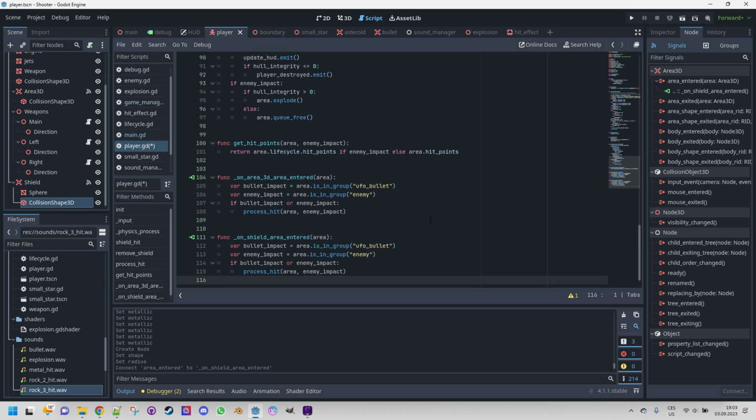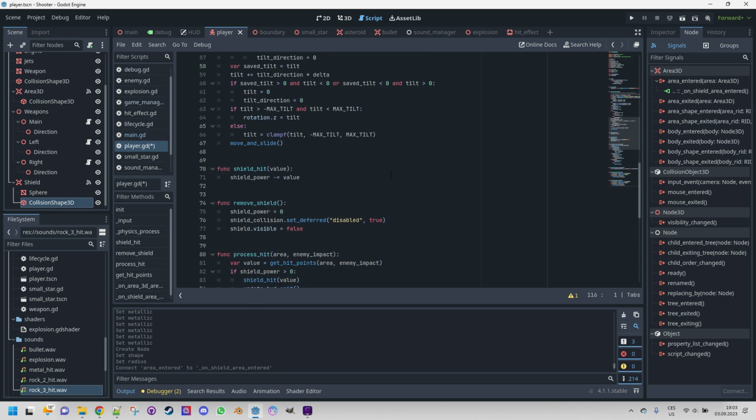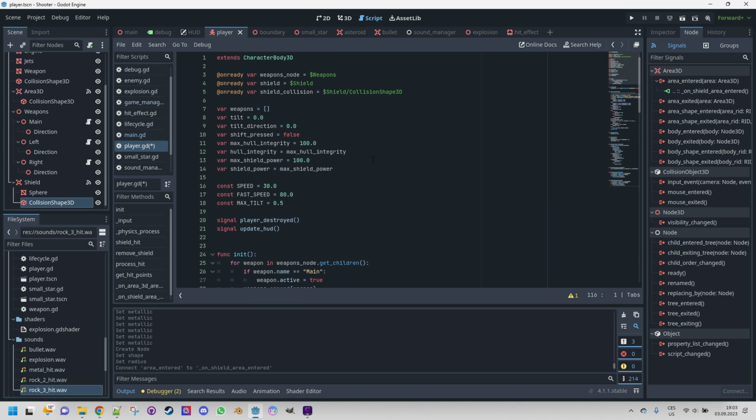Okay. So let me explain what I didn't explain before. We introduced a new signal update HUD, but it doesn't do anything yet because the signal is unconnected and unimplemented. We will address this matter shortly.